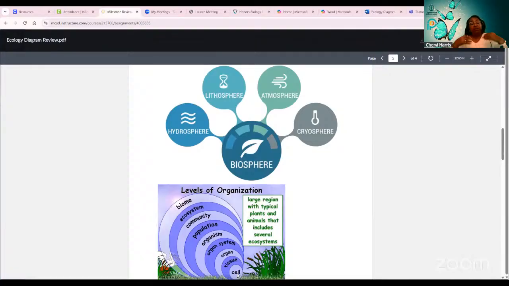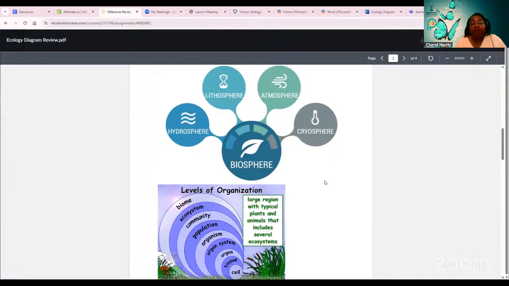But then when we get to the level of ecosystem, we're talking about different communities of living things living with a non-living environment, such as our water and air and soil and sunlight. All of that gets considered when we get to the level of ecosystem. Up to that point, we're just looking at living things, the qualities and characteristics of living things. And then we have several different kinds of ecosystems, which takes us to a biome.